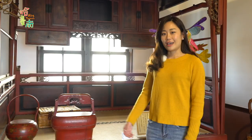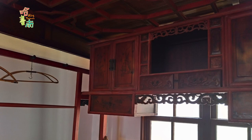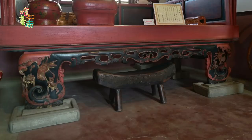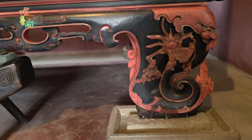This room where I'm standing now displays a lot of different kinds of things and relics from the past. And so all these things you can see here have different kinds of meanings and ways they can be used. Wow! This bed will surprise you! It used to be a gift for young people who were going to get married. It was specially made by a carpenter and took about 10 years to finish one.